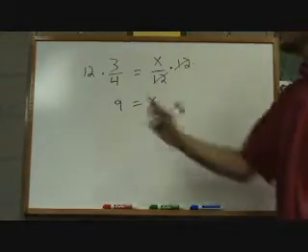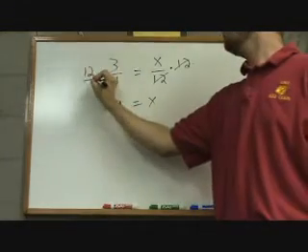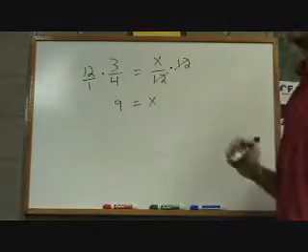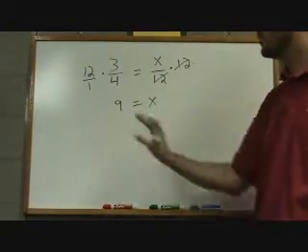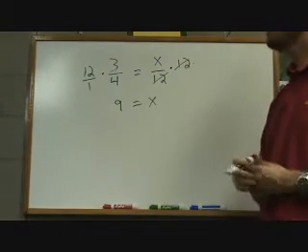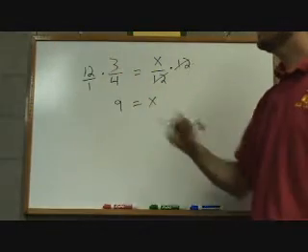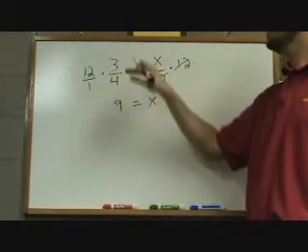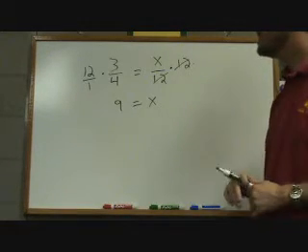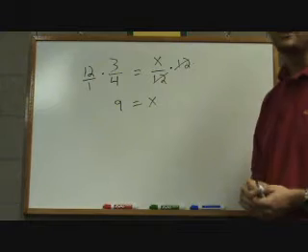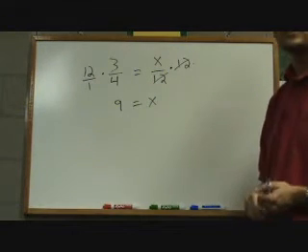You can see that in a couple ways. You can remember that this is 12 over 1, and we multiply the fractions straight across, numerator times numerator, denominator times denominator, so you get 36 over 4, which is 9. Or you could realize that the 12 and the 4 will reduce. 12 divided by 4 is a 3, so 3 times 3 is 9. There are a couple of ways to simplify this using mental math, but you definitely shouldn't need to use a calculator for a simple calculation like this.